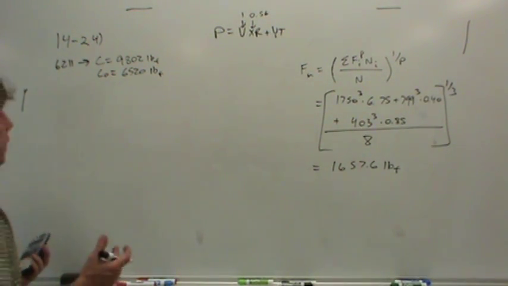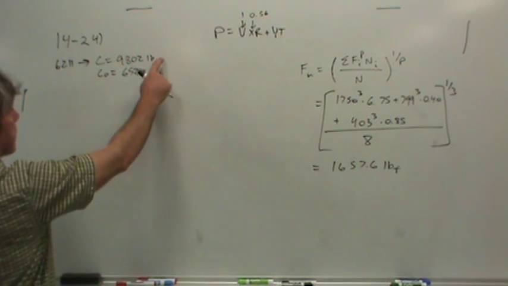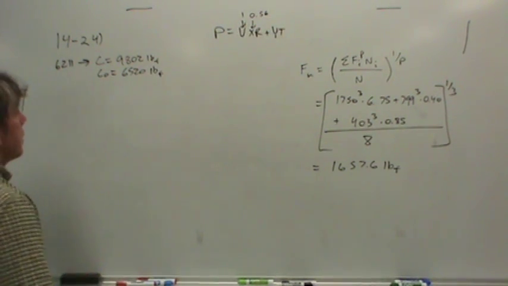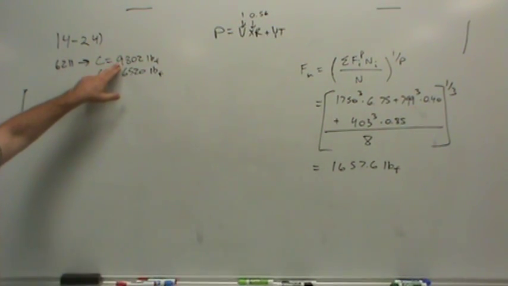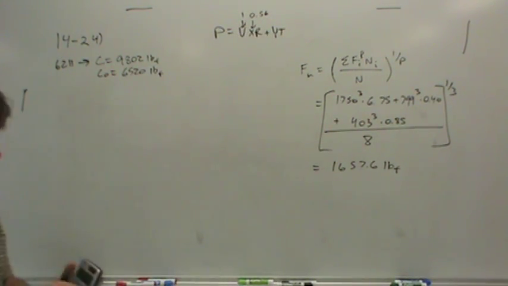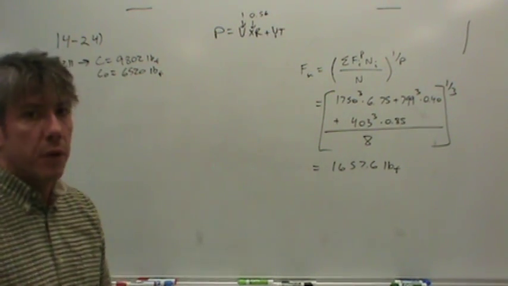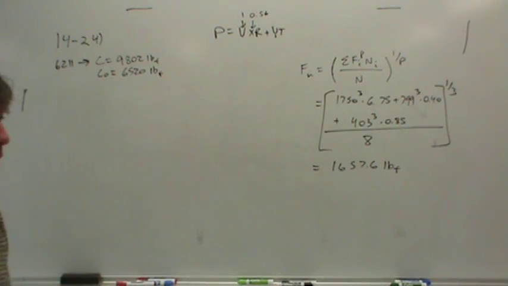Okay, so now we've got a load. Notice that this bearing is going to last longer than 10 to the 6th revolutions because this is not equal to this, right? If they were equal, we'd expect the bearing to only last 10 million revolutions. Let's find out how long it would last. Well, for that we have to use the load life equation. So let's do that next.